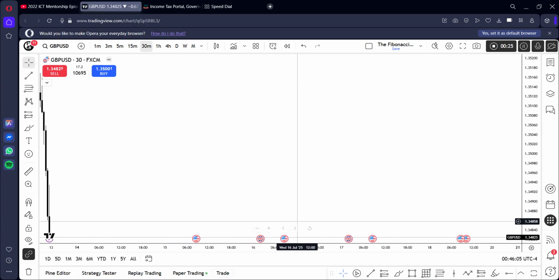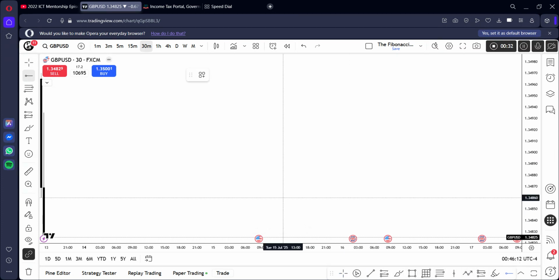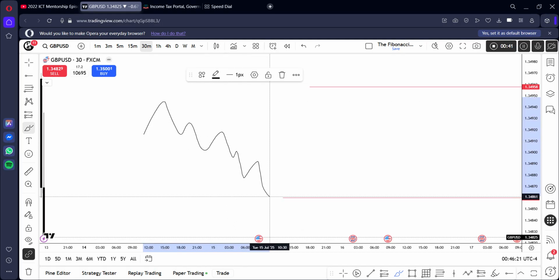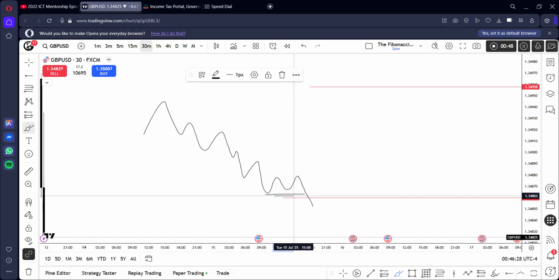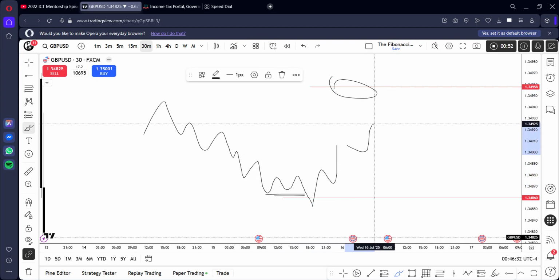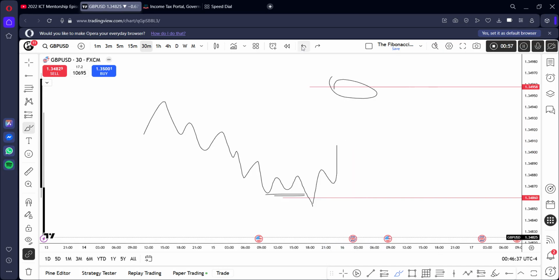All we know is the market moves from liquidity to liquidity. The market is moving from the sell stops to the buy stops. Here is an example. Here the market is coming up and moving like this. There are equal lows presented right over here, so the market will take them out. These lows are called sell stops, and it will go higher to take out these buy stops. The market is doing this at every moment.